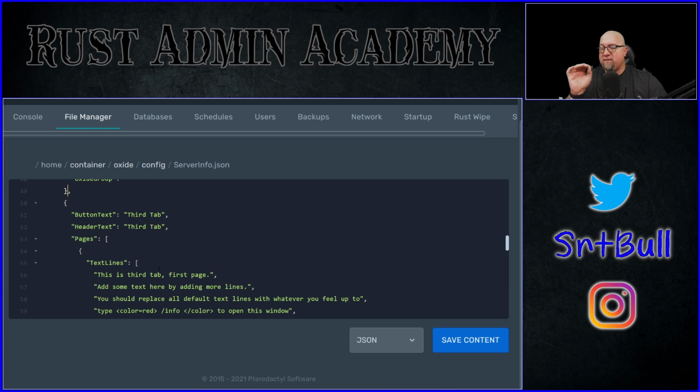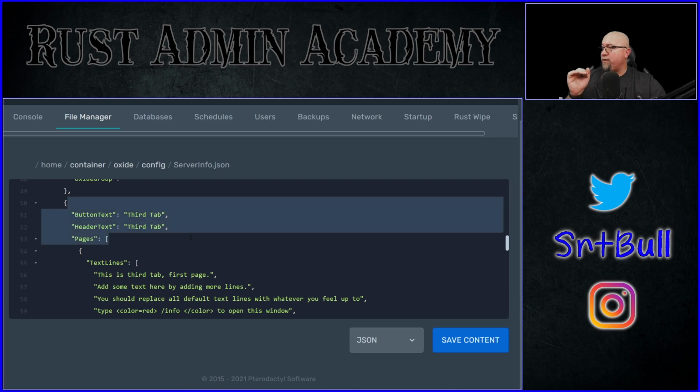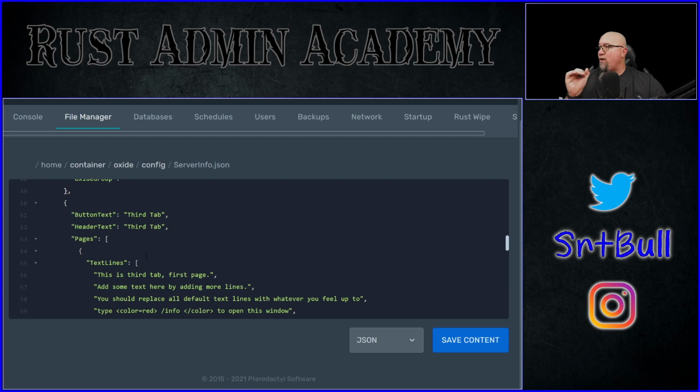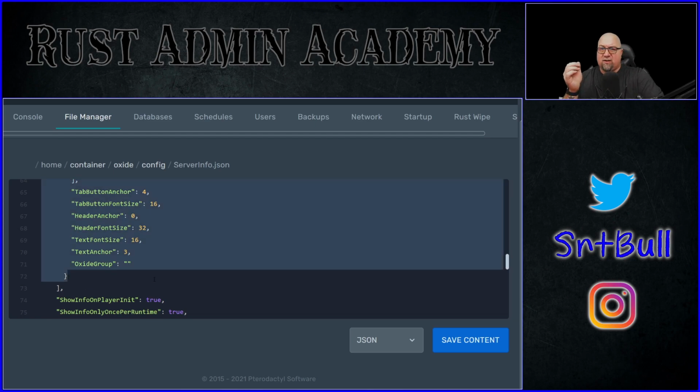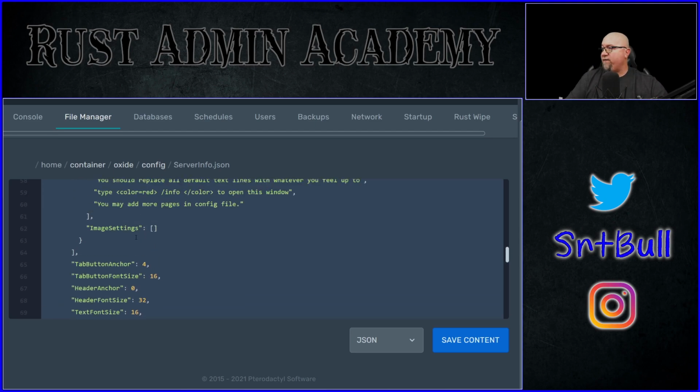So actually, from this point forward, let's just forget about line numbers because it's just going to screw somebody up anyways. So let's go down to where it starts talking about the third tab. We want to go up to this curly brace right here, and go after the curly brace before the comma. Then we're going to scroll all the way down to the bottom of that section right there. If you guys are familiar with C# or most programming languages, you're going to understand what I'm doing here. I'm basically grabbing everything inside of curly braces and copying and pasting it. So we've got all of this information right here from the third tab.